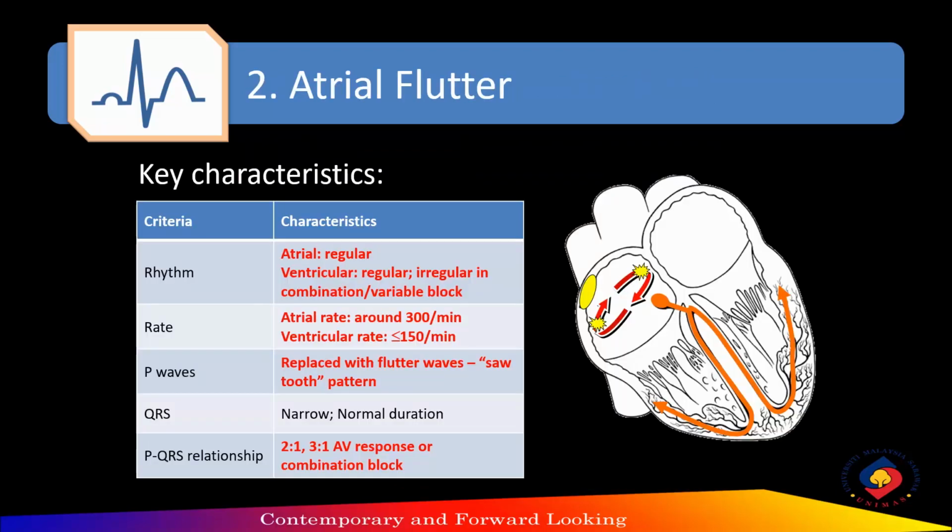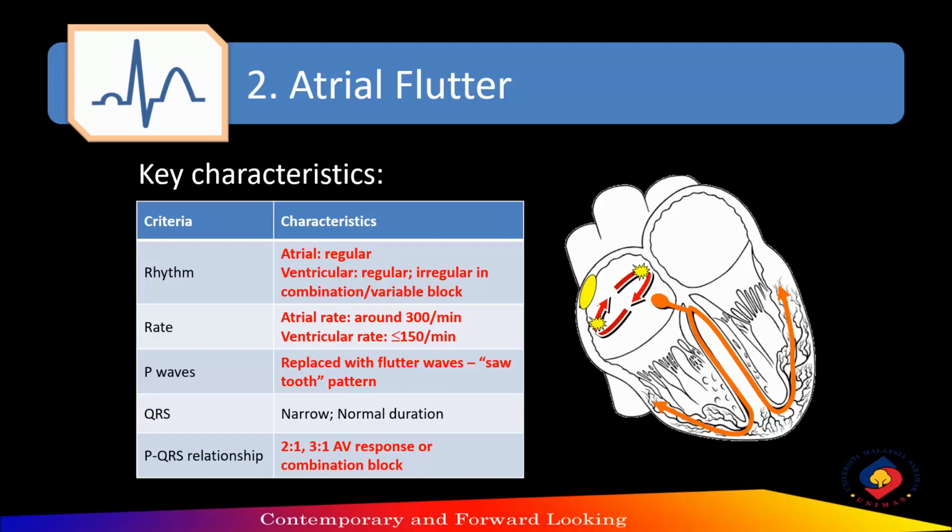Moving on, let's look at another rhythm which is called atrial flutter. Atrial flutter is a type of supraventricular tachycardia caused by a re-entry circuit within the right atrium. In a normal sinus rhythm, only one atrial contraction will follow one ventricular contraction in an organized fashion. But in atrial flutter, the focus within the right atrium is firing repeatedly and consecutively in circles, making the atriums contract at a really fast rate.